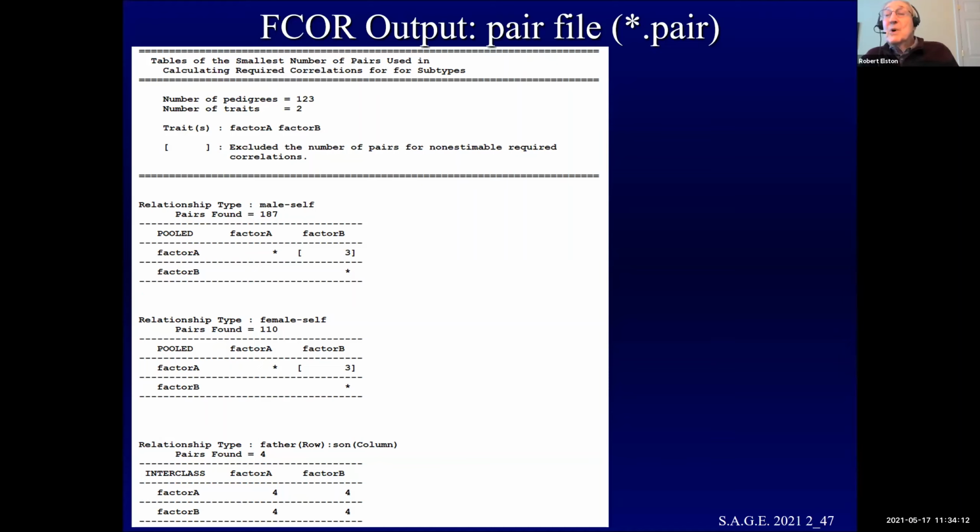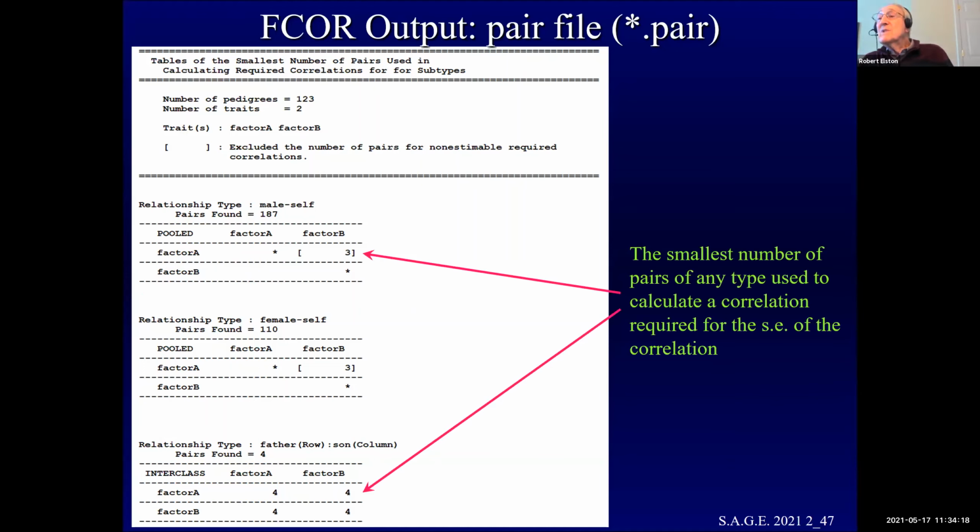And if you look at the bottom for father-son, these numbers are quite small, and you need those to get the correlation you're looking at. So it's a little bit suspicious with numbers as small as that.